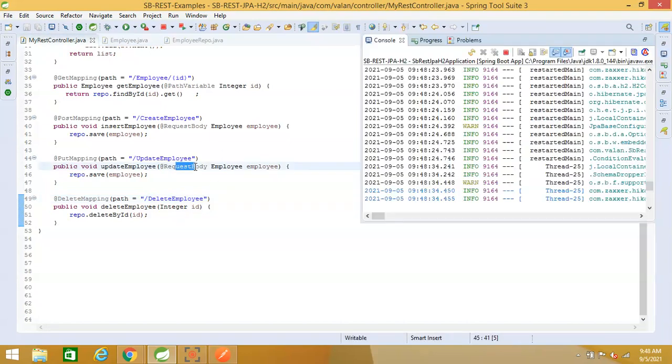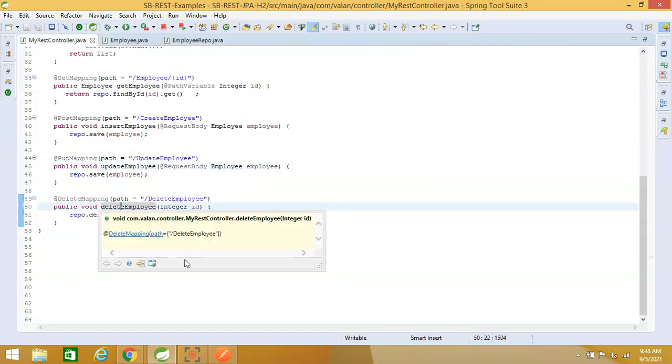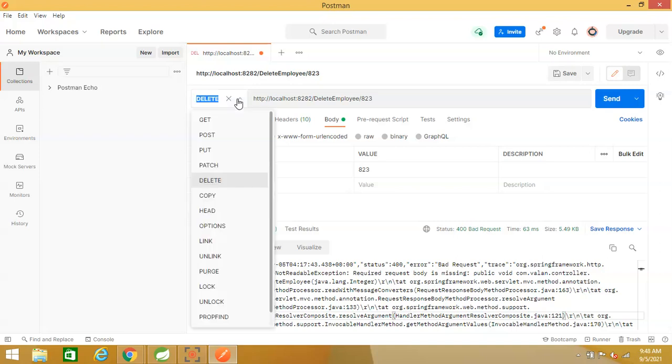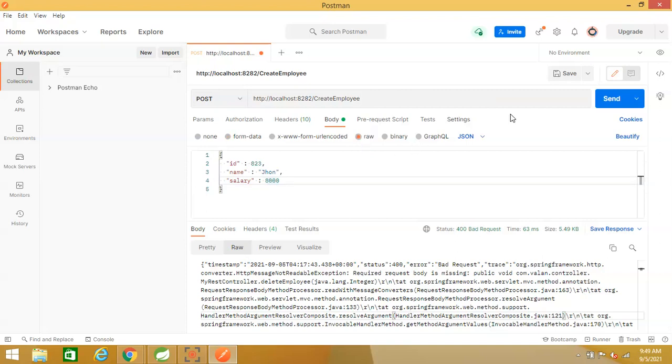Yes, we are not sending in the form of JSON. So if it is in the form of JSON, we have to convert into request body. But right now, I think it's not required. So let us try it once again. I'm just inserting one record since it started newly, and raw type as okay 823.